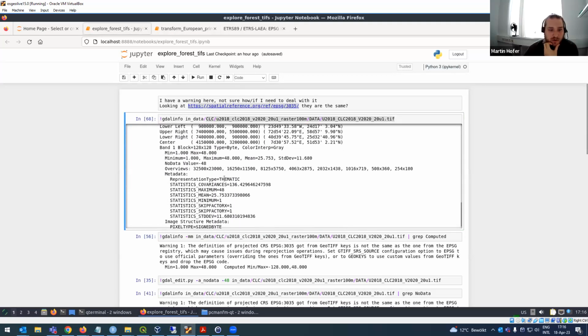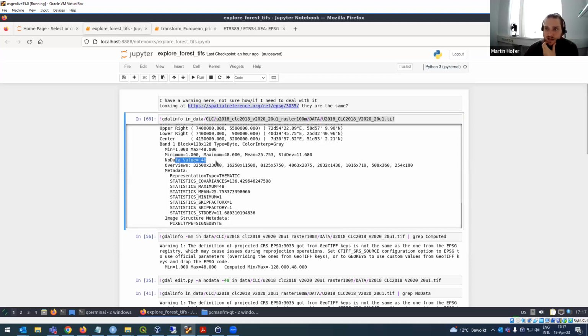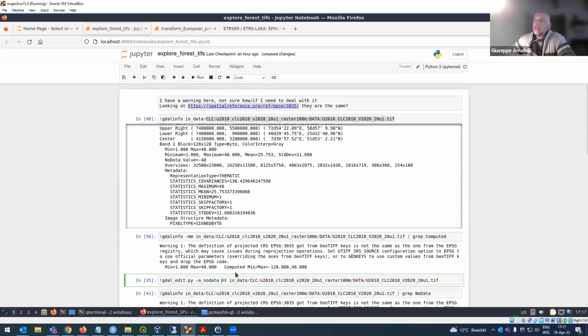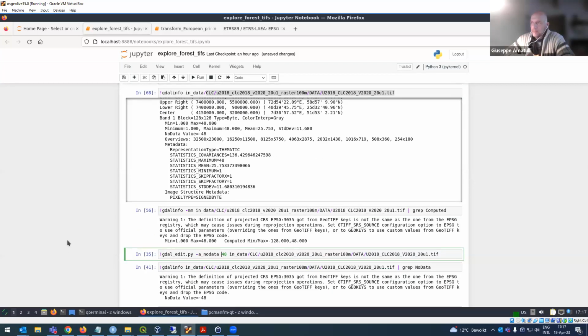Similar for the NA value. It's also negative in this case. Okay, that one is something that we discussed. It's just a label. Once again, it's just a label. It can be any number. No, I get that, but this one I actually edited, and I edited it to 48. Right. But then it writes it as -48, which I don't care about. I was just surprised because you put in the dash. Oh, I don't need the dash. It's not a command. Yeah, of course. So that one is negative because you put the minus. Okay, that clears it up then.